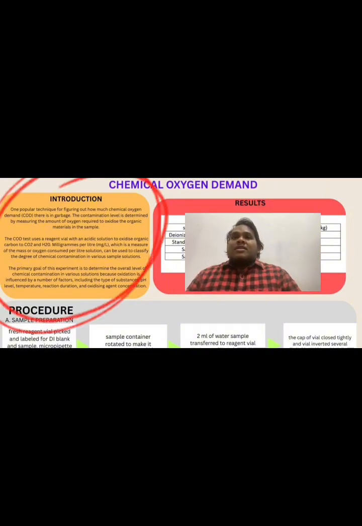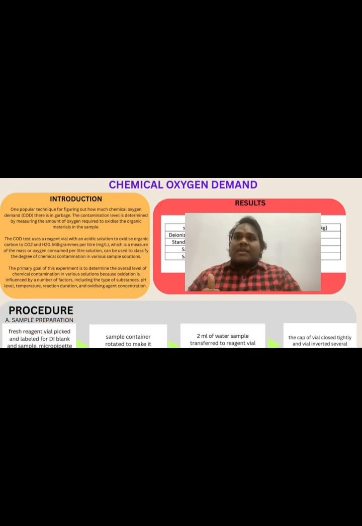Showing the mass of oxygen consumed per liter of solution, this helps classify the level of contamination. The main goal of the experiment is to assess the total chemical pollution in the different samples, as oxidation depends on factors like substance pH, the temperature, reaction time, and oxidizing agent strength.